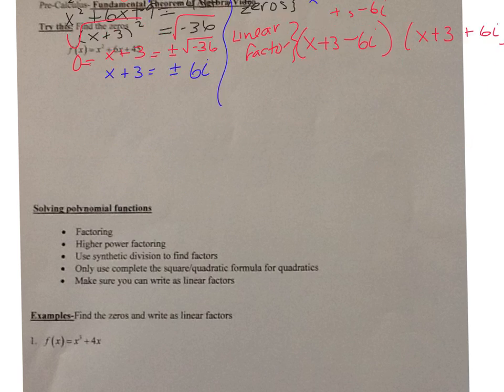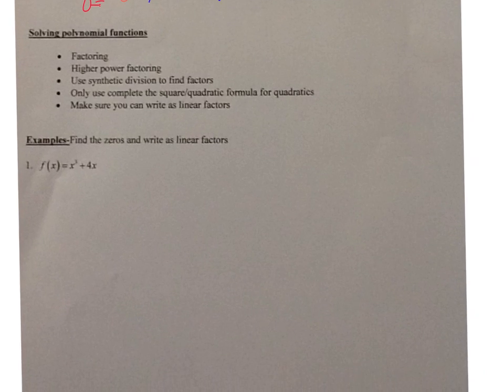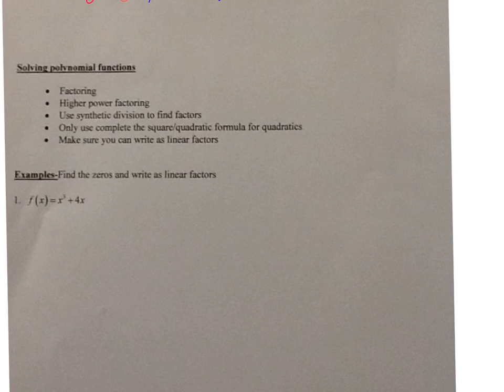Okay, so what we're going to do today is solve polynomial functions, so all different kinds and all different ways, doing what we've been doing for the last few days. So when we're solving, you could use factoring. We're going to be solving using higher power factoring. You can use synthetic division to find your factors. You could also use long division. You can only use complete the square and quadratic formula when you have quadratics. That would be when you have an x squared. And then after you get your zeros, I want you to write them as linear factors.